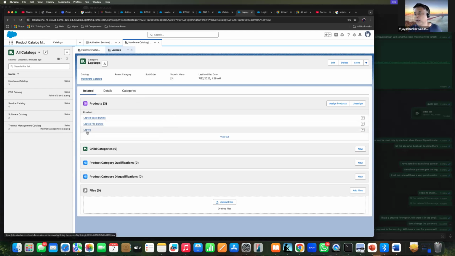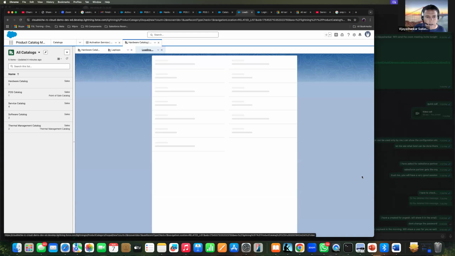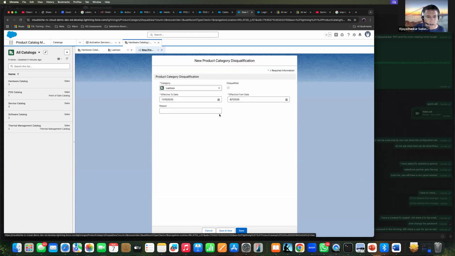Like you have Apple Air, Apple Mini, Apple Pro, and then you have child categories underneath that. You can create subcategories for that. And then product qualification: whether it is sellable in India or not. Disqualification means I don't want to allow it to be sold in India. I just go here and create a new one.